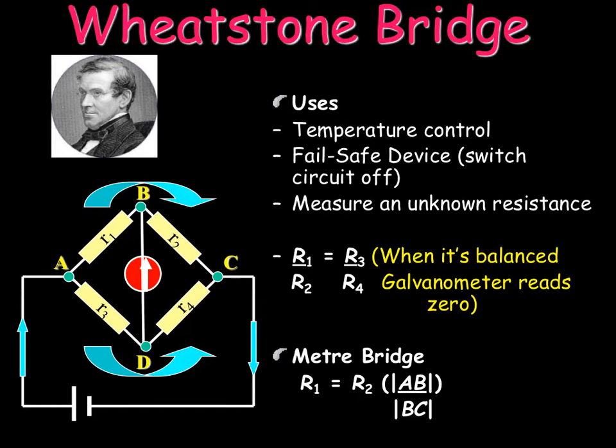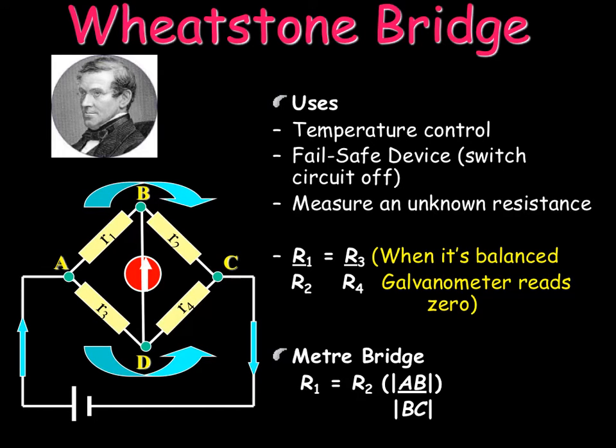What does take a little bit of time is explaining this idea of the Wheatstone Bridge. It was devised by Mr. Wheatstone, who's up there in the top left-hand corner, slightly more smiling than Mr. Ohm, about 10 years afterwards than that picture was taken. It's mainly used for temperature control, and fail-safe devices, and used to be used in burglar alarms. Measuring an unknown resistance is what we really use it for.